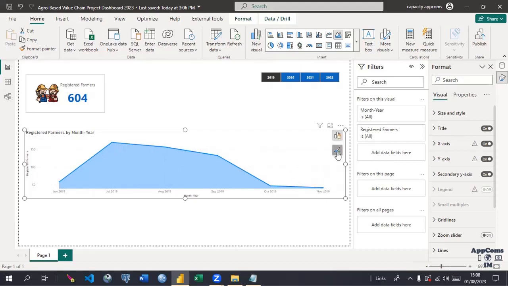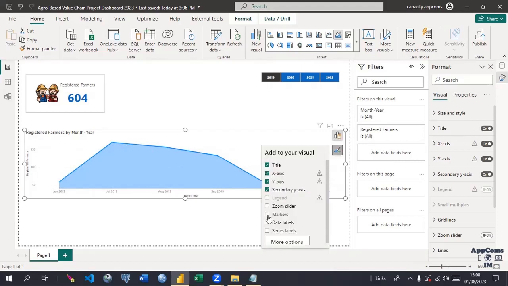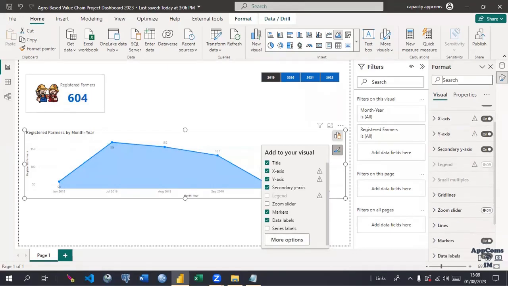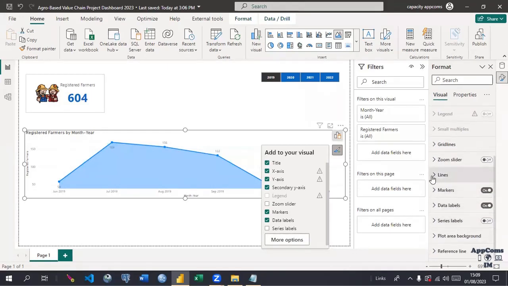For that, just select, come here and say you can add the markers, right? This, and then you can add the data labels. All right. If you wanted to change this color, you can just select more options, and then you come to this option that says lines.